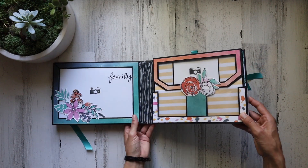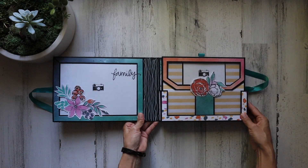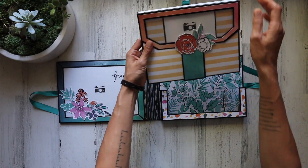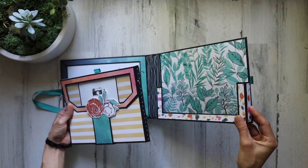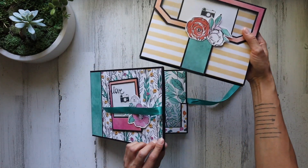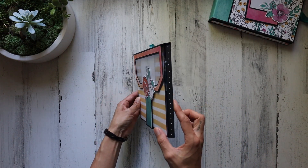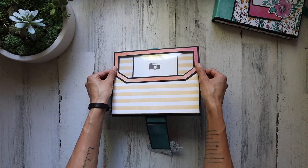Right here you'll notice this adorable little acetate — we have to let it shine, it's so much fun. And there's a ribbon pull tab that helps it magnetize to the back. There's an adorable cute little acetate box where this little unit fits into. I backed this on some cardstock to make it a bit more sturdy, and it's its own little unit. This is a magnetic closure and opens right up.